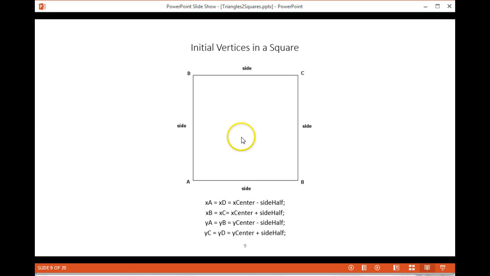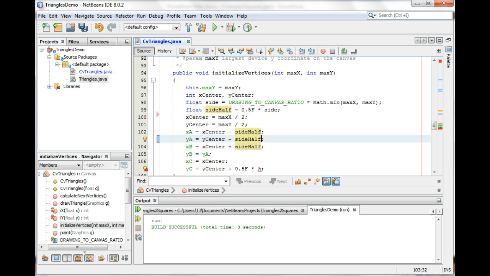For B, we add side half to X, and we subtract from Y. So let's do that. This is going to be Y center minus side half still, so it's the same thing as A. Or we could just leave it at equals YA, because it is going to equal YA.